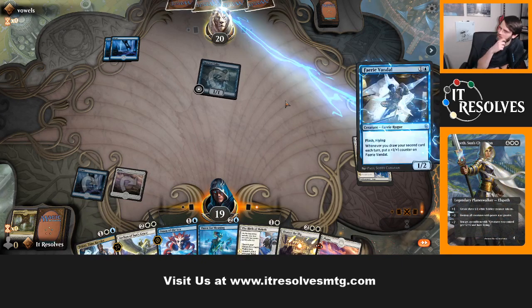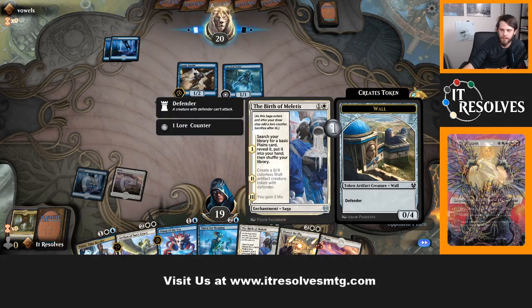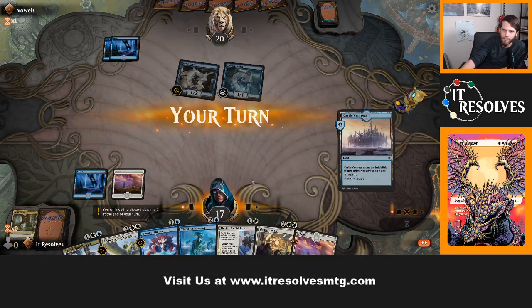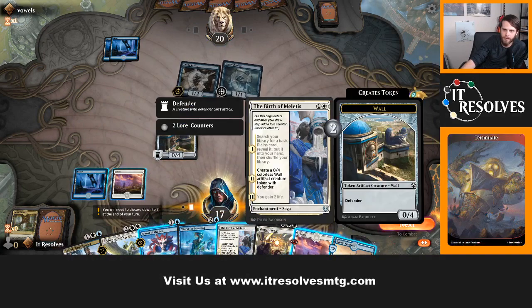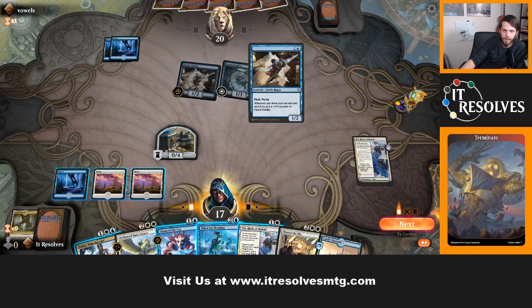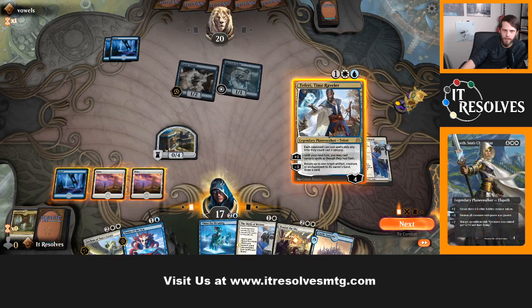These Birth of Meletuses are very interesting cards in my opinion because they do a lot of just random things it seems like, but they're very good. Obviously pulling a land out helps you in this position where you've only got a couple lands in hand, and then you get a defender, which is great. I'm super in for that. They are short on mana here.